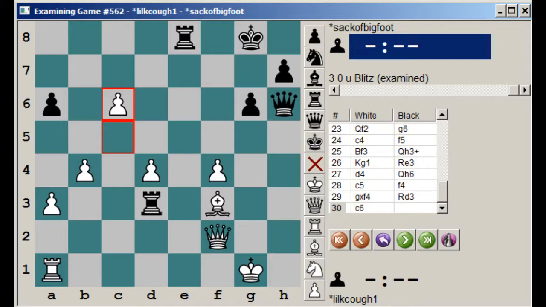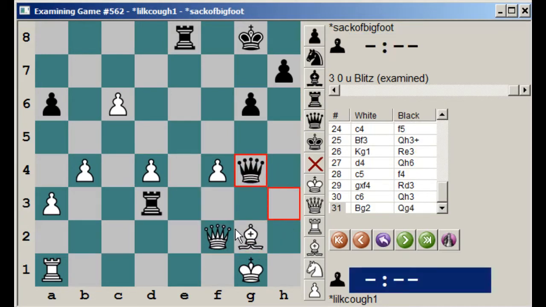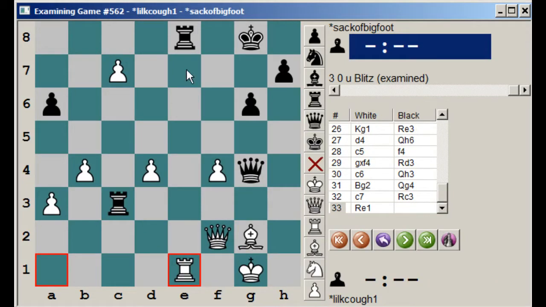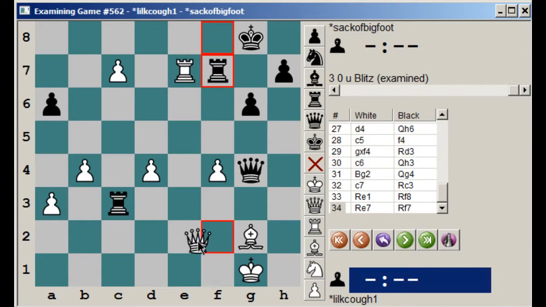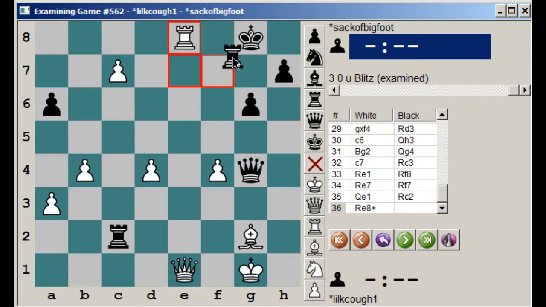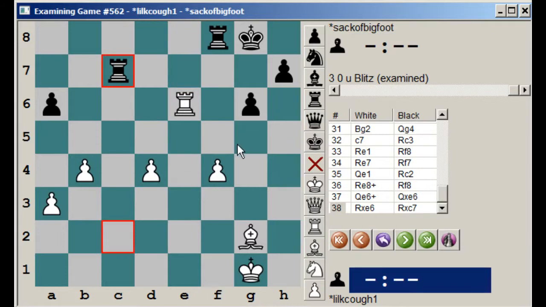Okay, so now there's actually only one way to win here for black. It starts with queen h3 to hit the bishop. Bishop g2, queen g4 pin. c7, rook c3 hit the pawn. Rook e1. So now you can't take the pawn because I can take your rook. So rook f8 forced, rook e7, rook f7, queen e1, rook c2, saving the rook, rook e check, rook f8, queen e6, check, take, and take. And black should be winning this. These pawns are weak.